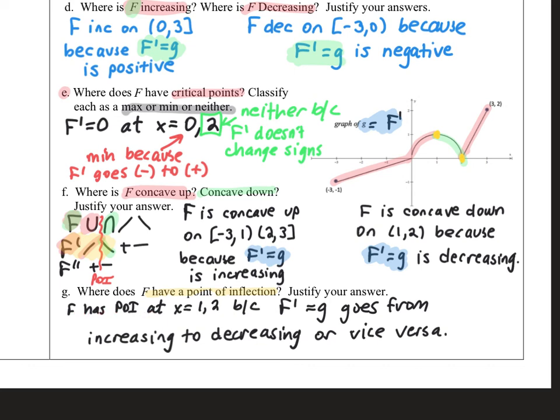So I just write that as my answer. F has a point of inflection at my two values, x equals 1 and 2, because f prime equals g. There's that connection yet again. It goes from an increase to a decrease or vice versa. So this graph analysis stuff is going to come back at you. It's imperative that you make this connection between the given graph and the graph that you're being asked about. So I'm given the graph of g, yet these questions are asking me about f. So you need to make that connection between the two at some point on your paper. So have fun with this. It's actually just one little step further than what we did with the graph analysis and our fun chart previously.